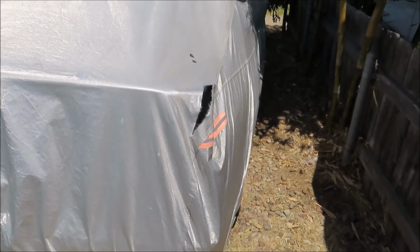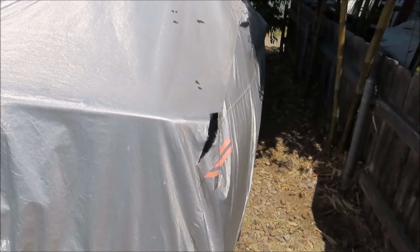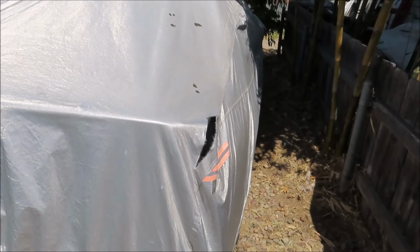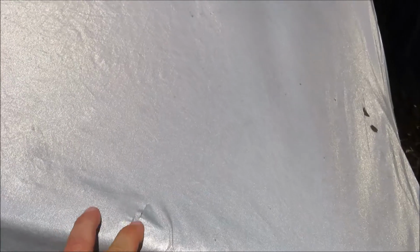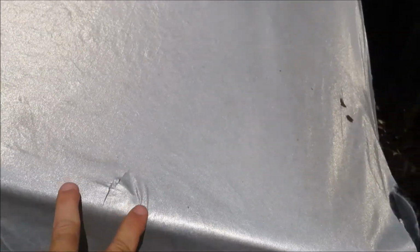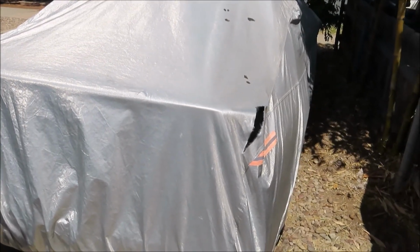Everything had been going well up until this point. I feel like I put the car cover on gently enough. I don't think it was me tugging on it that had done it. It's just the material is extremely weak back here. As you can see here, I got these other spots, and it's not going to take much to rip those further. I don't want to do that because I plan on trying to repair this so I can use it a little bit longer while I try to find a replacement.